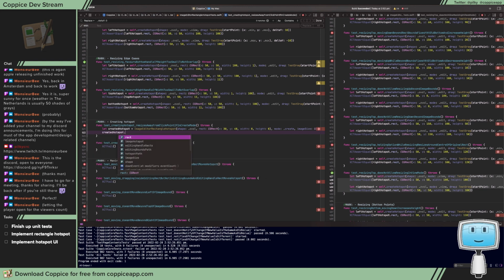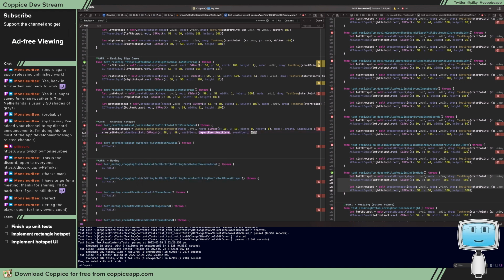I'm going to do created hotspot dot down event at CG point 40, no modifiers, on event.